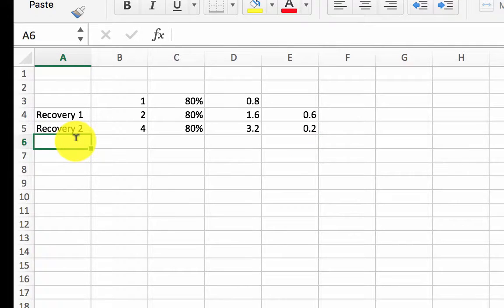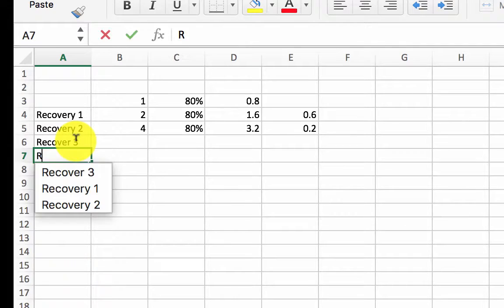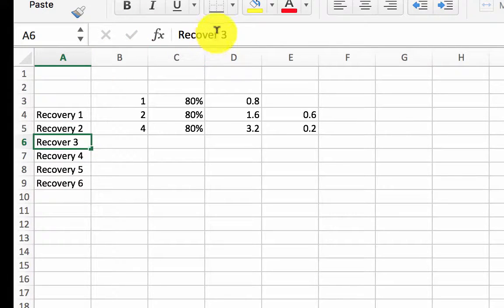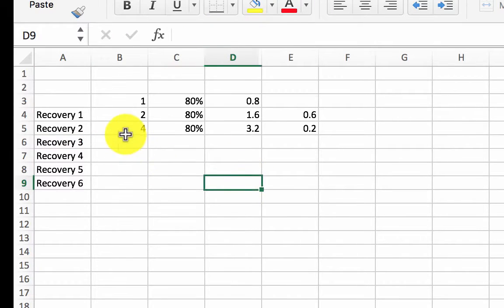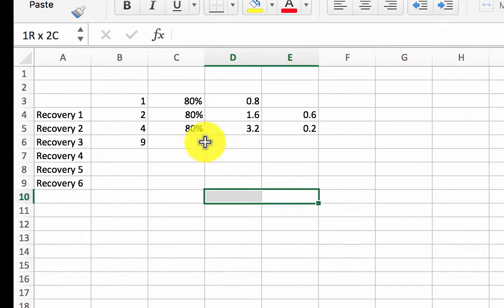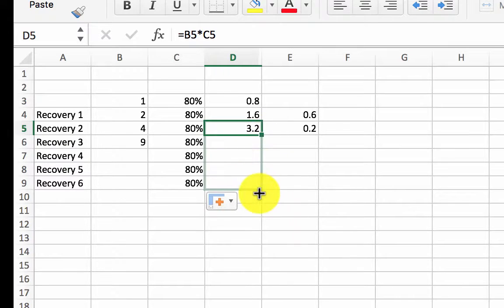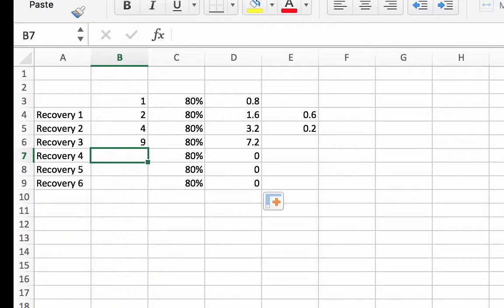So what I'm trying to say is, you have to prepare at least 6 recovery trades. There. So we have to prepare 6 recovery trades. And so if that's 4, 8, the next will be 9. Just to give you a computation here. See, and there, if that's 9, the next will be 19. Then the next will be 43 on recovery 5, and recovery 6 will be 95.